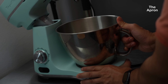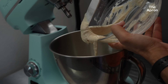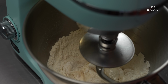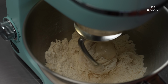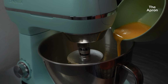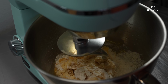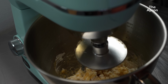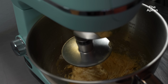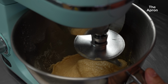Attach the bowl to your stand mixer and add the yeast mixture to your dry ingredients and start kneading on low speed, while gradually adding the whisked eggs, and knead for about 7 to 8 minutes. Brioche dough is an enriched dough, which means it has lots of butter and eggs. This makes it soft, sticky, and a little tricky to work with, but don't worry, we've got this. It requires longer kneading for the gluten to fully develop. Don't be surprised if it takes up to 20 to 30 minutes overall in the mixer.